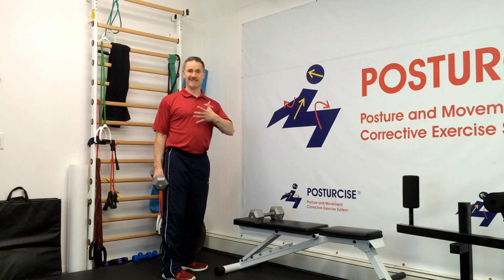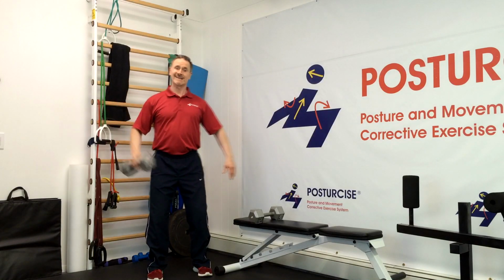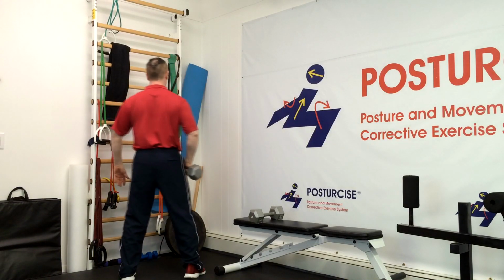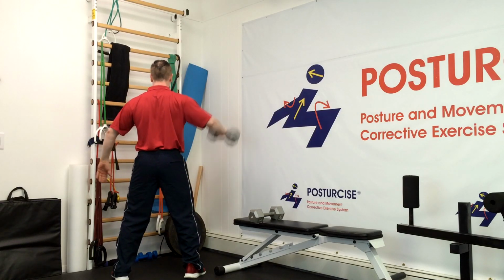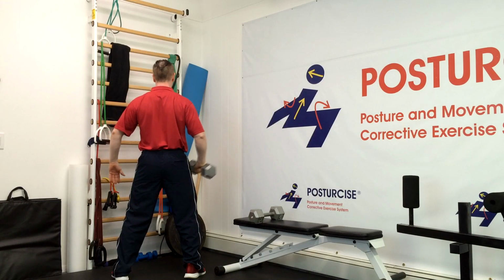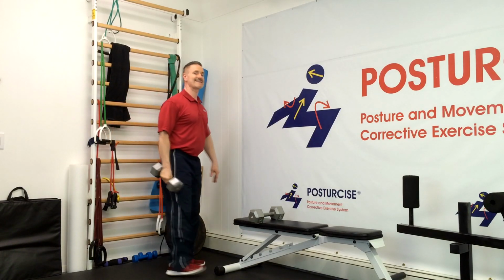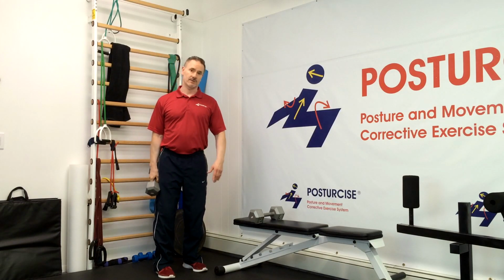If we want to train isolation in our shoulders, we can do a one-arm lateral raise. Same thing. We're going to be fighting a sideways stress more than a front to back stress, and I can go with a nice isolated motion without irritating extension as I perform my spondylolisthesis.